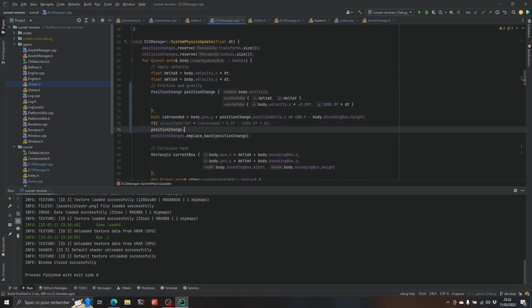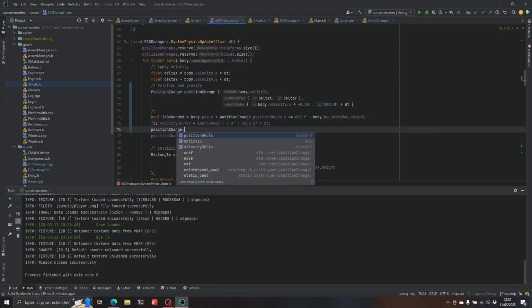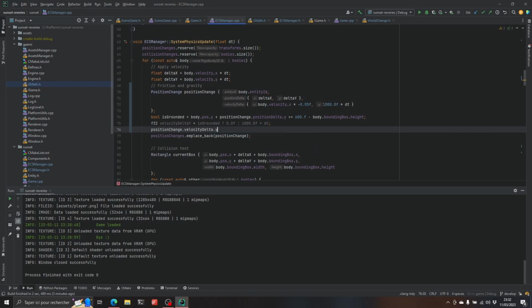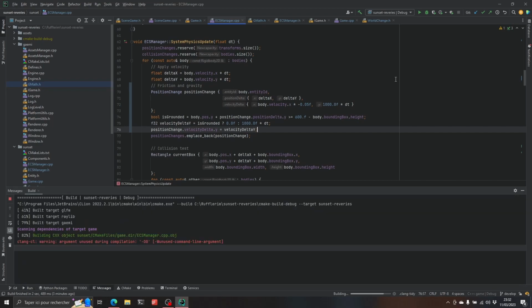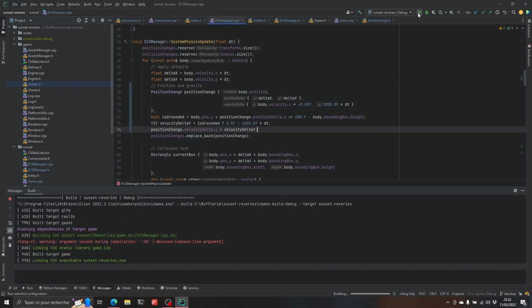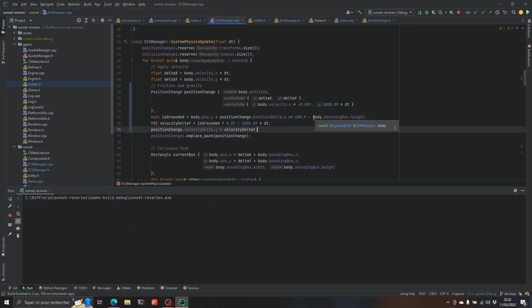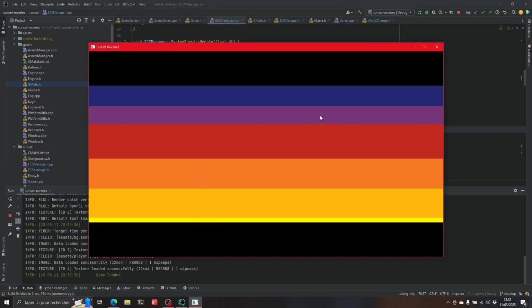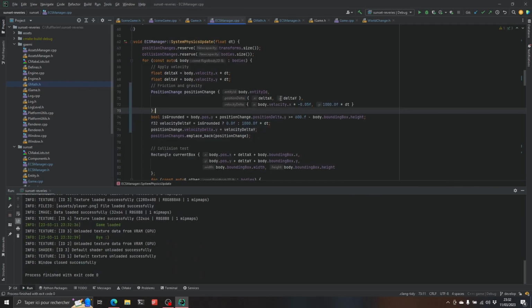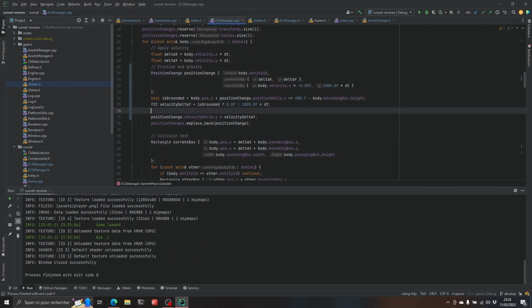So position change dot velocity delta dot y equal velocity delta y. Would something like this work? No. Let's have a test.